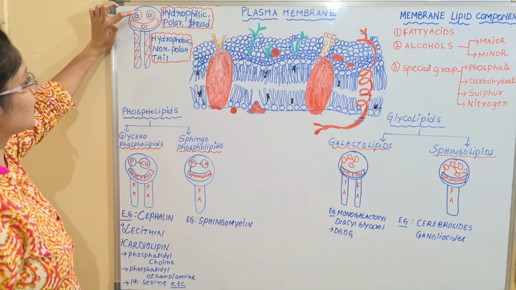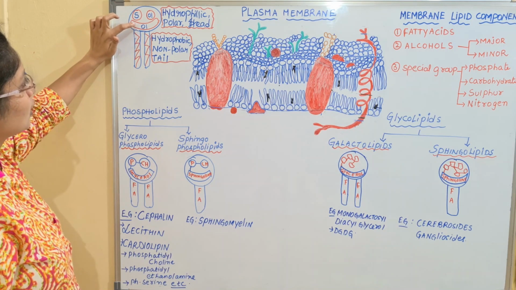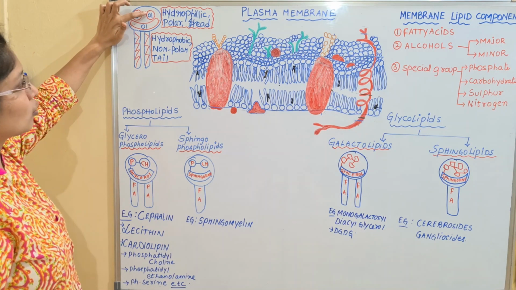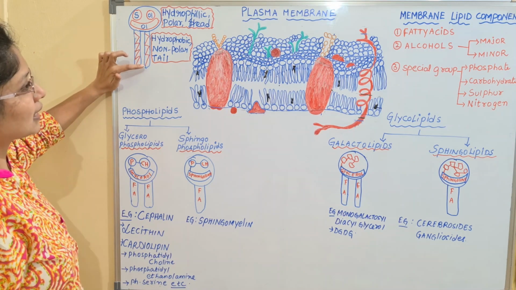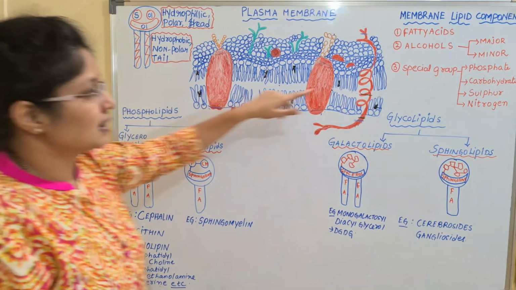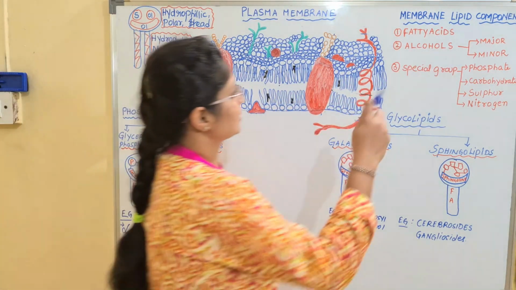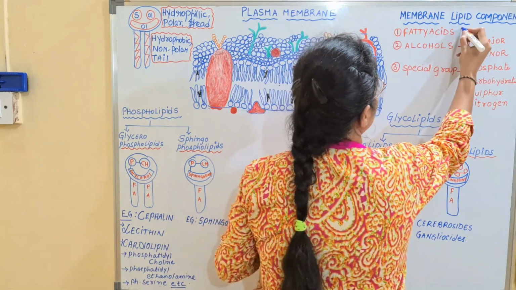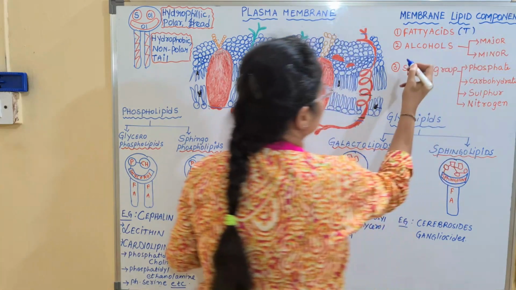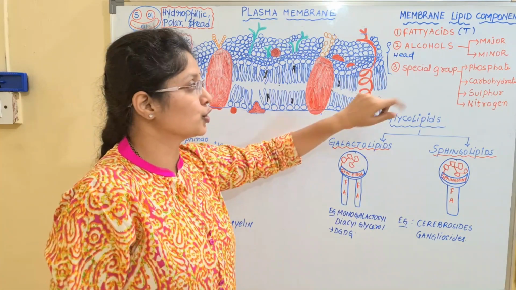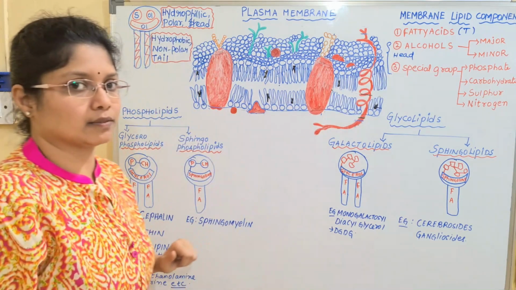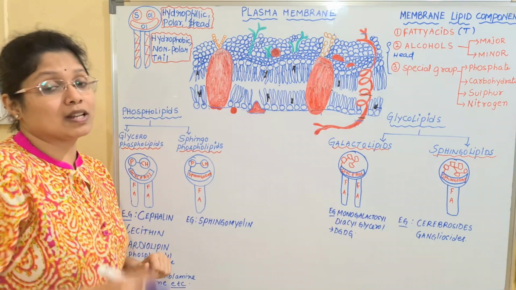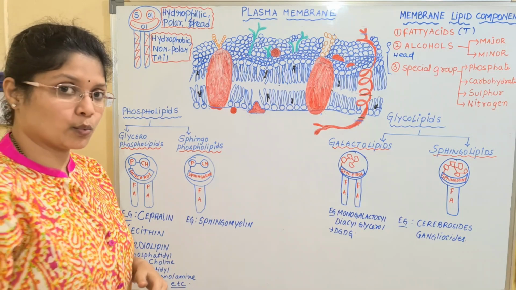S is meant for the special group, and we have two alcohols, the major and the minor, or the substituent alcohol, and we have the two fatty acid chains. Here I have not written, children, fatty acid, this will include the tail region, and these two components together constitute the head region. This is tail and this is the head region. So let us see quickly what are the types of lipids that are present on the plasma membrane.